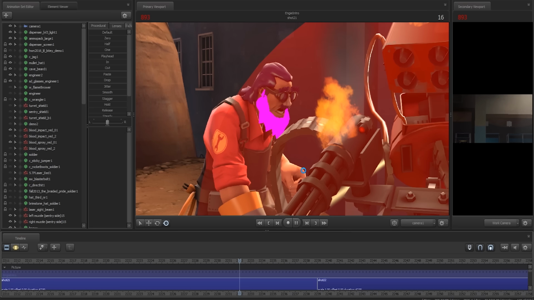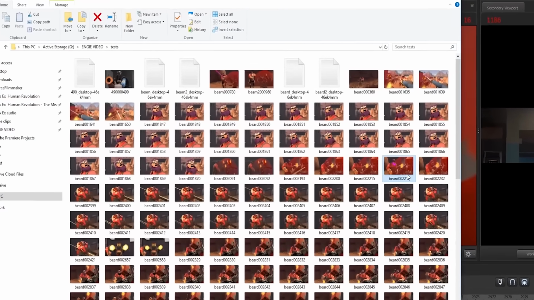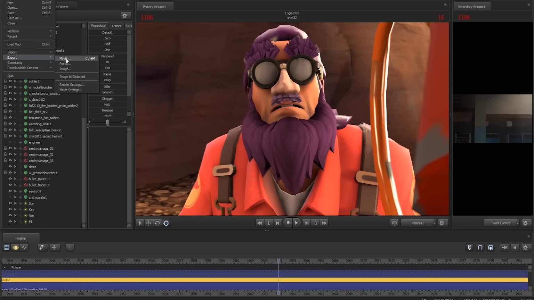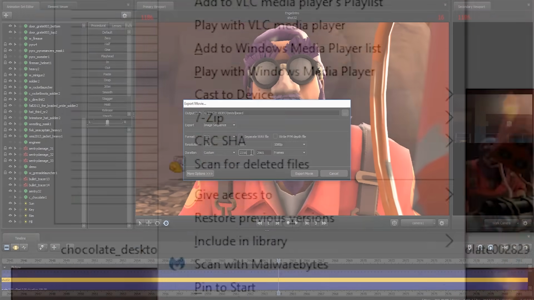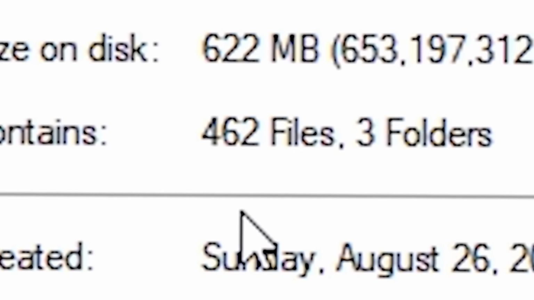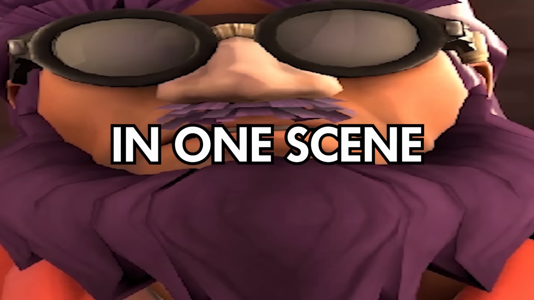So what was my solution? Ha! Simple, really. If I render out the glitched frames individually, one at a time, manually, the beard is fine. Sounds simple if not time-consuming. Let's see how many I had to do. 462 individually rendered images just to fix this beard in one scene!